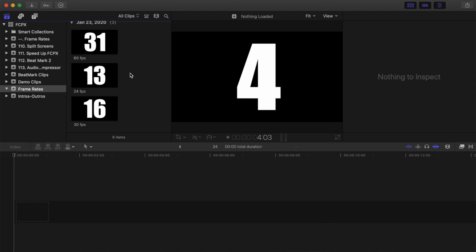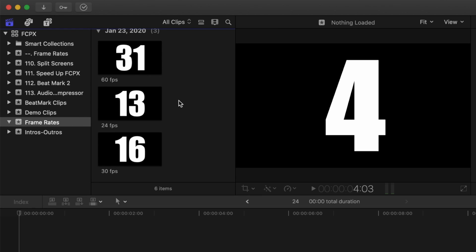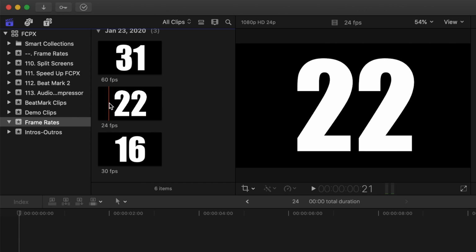If you choose the same frame rate as your clips, things are simple. All frames from your clips are played back, and your video looks just like what you recorded. If you start mixing frame rates, things get a little more complicated. In my media browser, I put together 3 clips for demo purposes, each with a different frame rate. Every frame has a number played back in sequence.